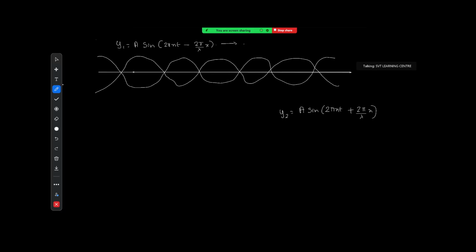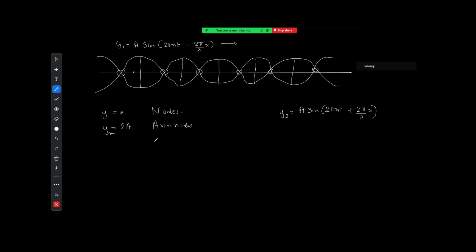Now what we notice over here is, just focus your attention on these points. If you carefully see, these points do not vibrate at all, that means their deflection is 0. Their resultant y is 0. These points are called nodes. Similarly, if you look at these points over here, they are vibrating with the maximum amplitude. That means their amplitude is 2a, so their maximum displacement is 2a. These are called antinodes.